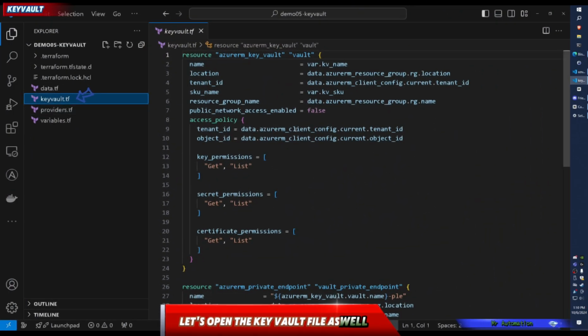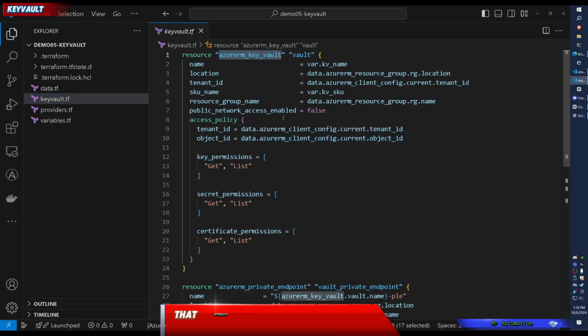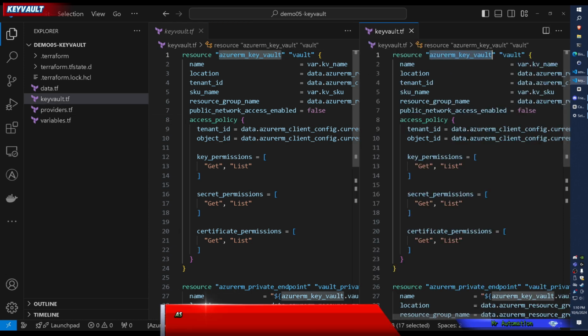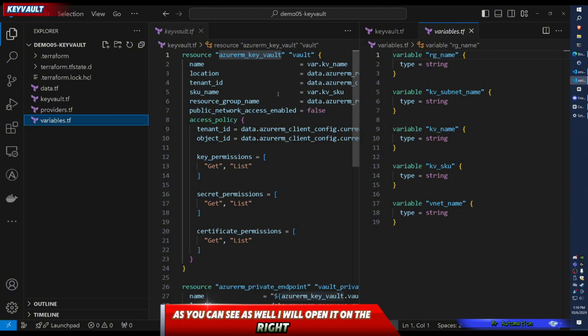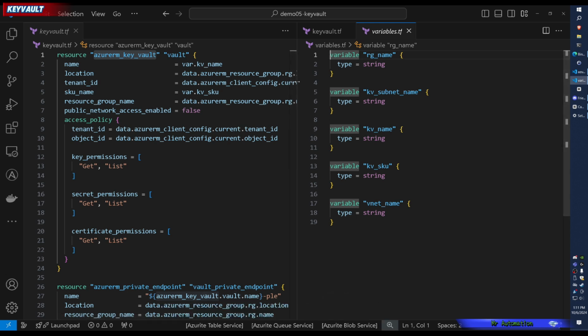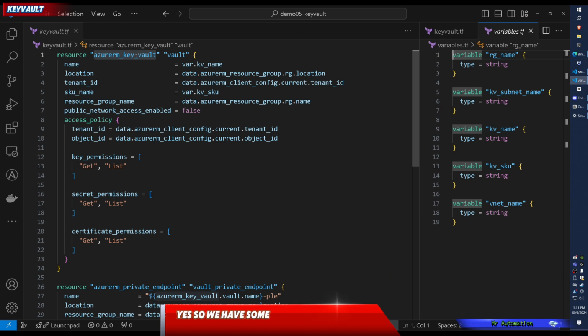Now let's open the key vault file as well. Here you see the key vault file that actually builds the key vault inside of Azure. As you can see, I will open it on the right, some variables are being used there. Create some more room on the left. Yes, so we have some real estate to work with. So here, for instance, the key vault.